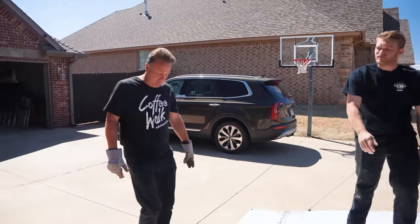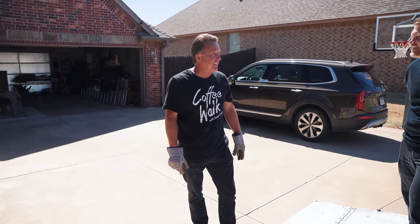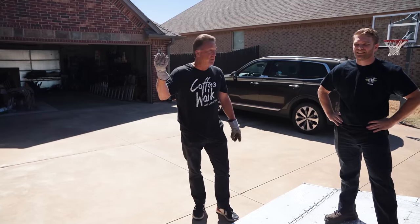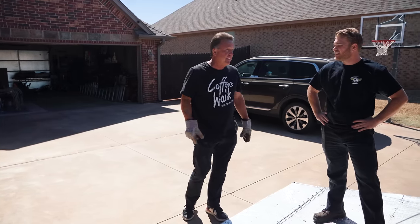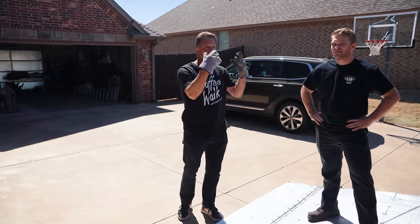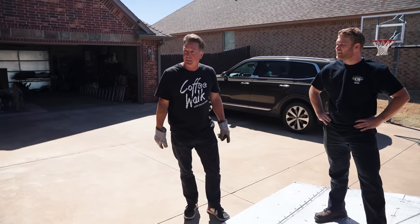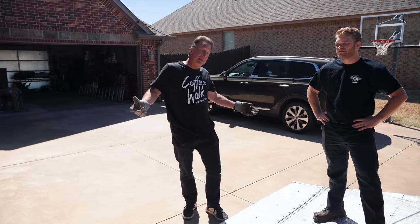So this trailer, which I don't even think you guys have seen on camera before, is kind of our rough storage trailer. When we have something that's on a rotisserie, which we just had a Jeep Scrambler sit in there for a while, we know where it is, and when we're ready for it, we'll pull it out of the trailer. That way we don't have to take a room in the warehouse. We're anticipating it might be a little while before that goes in the paint shop. But maybe not. We'll see.